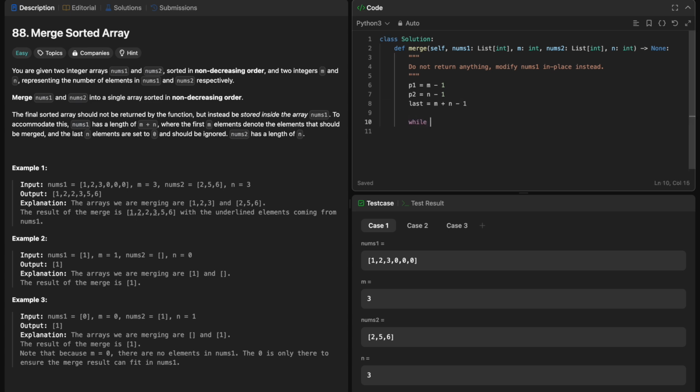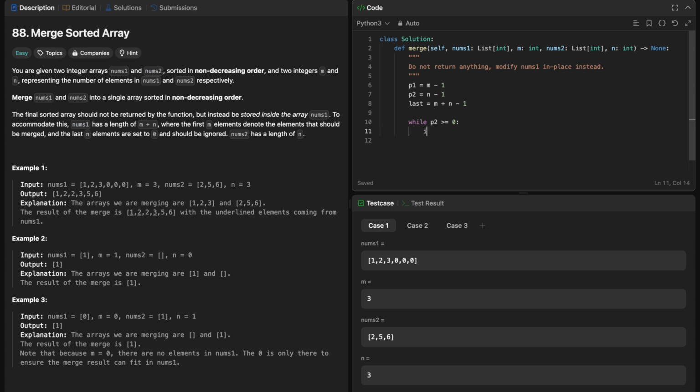Now let's create a while loop: while P2 is greater than or equal to 0, we will do the following. While the pointer for this array is still greater than or equal to 0, we'll continue the sorting and merging.